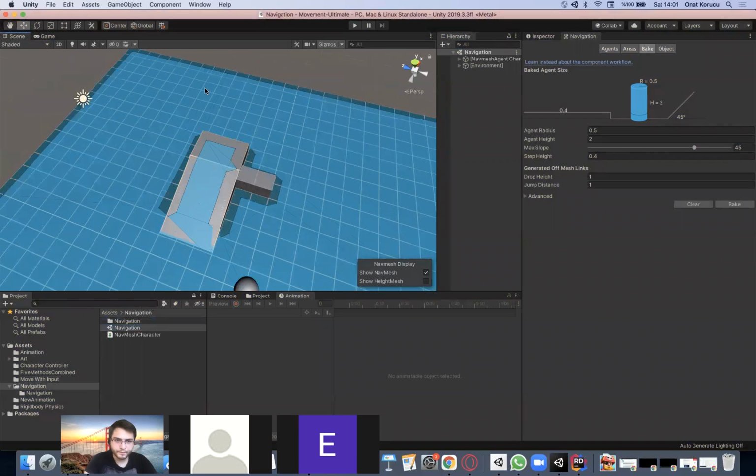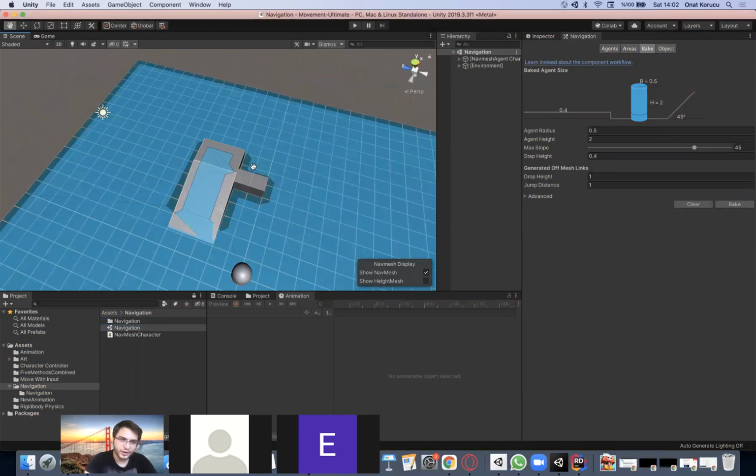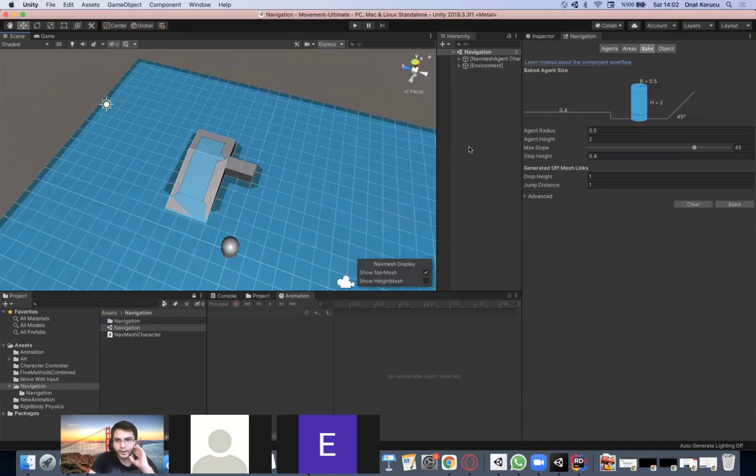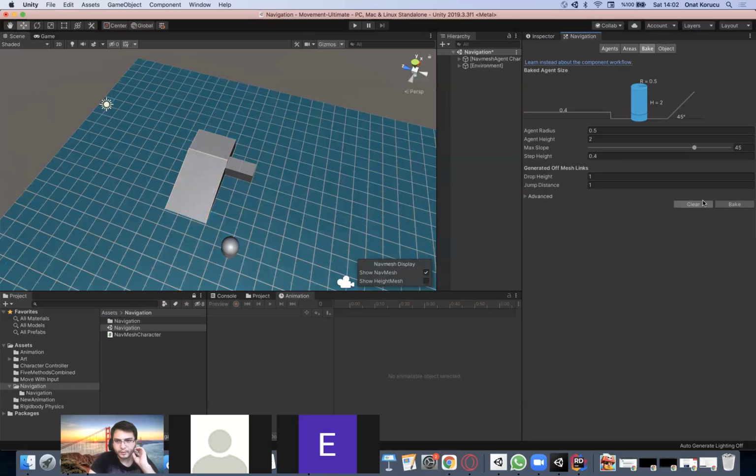Now let's try something else. Let's say that I really want to change my scene. To do that, first I need to clear the navigation mesh by hitting clear. So now even if show navigation mesh is clicked, I'm not able to utilize the navigation mesh because it's not baked.